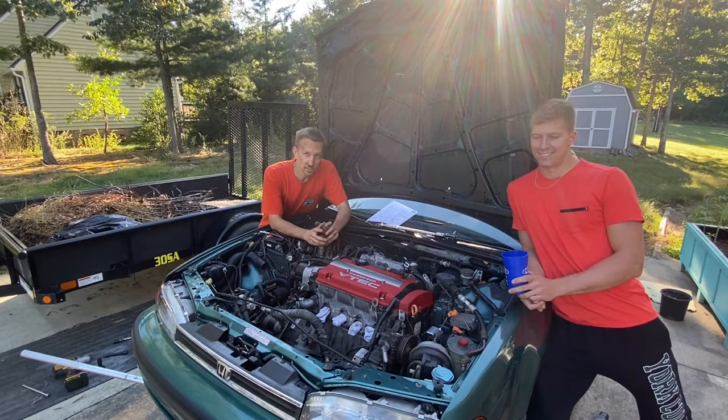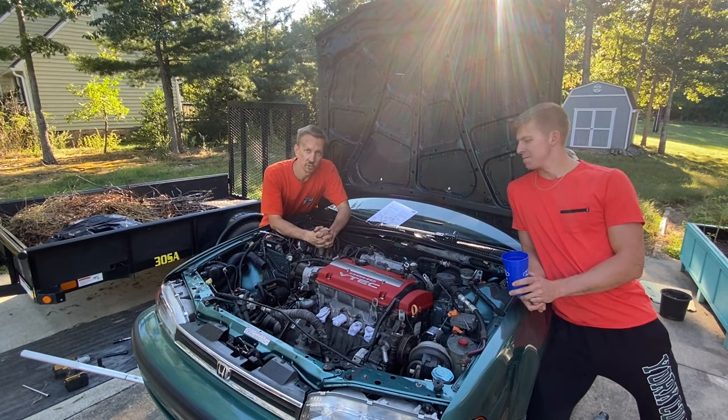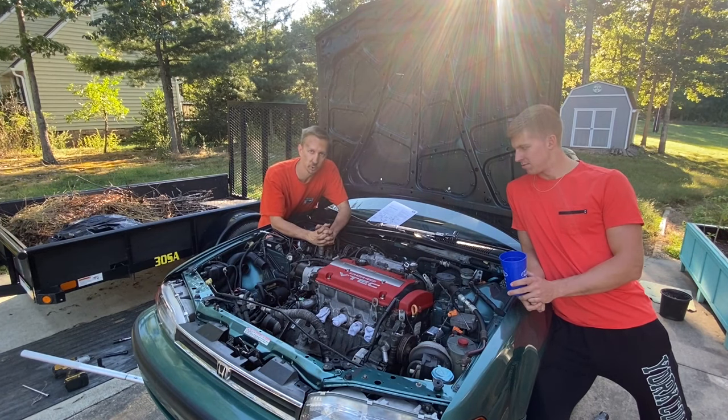All right guys, you can see here, we finally got the H22 and 5-speed dropped in position. It took a little longer than anticipated, but some of the hiccups we had to do is remove the AC compressor that was in the way, and also the bolts holding on the transmission were getting in the way as well. We had to loosen those up, so the rear mount was a little tricky itself. I'm glad it opened up the rear T-bracket, but as you can see here, I'm on the last motor mount to tighten up and torque things down.